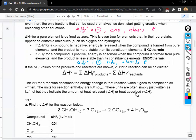Now let's see if you remember. If you touch an exothermic reaction, is it going to feel hot or cold? Who thinks it's going to be hot if you touch something that's exothermic? Who thinks it's going to be cold? Exo. This is going to be hot, because remember, you are not exo.